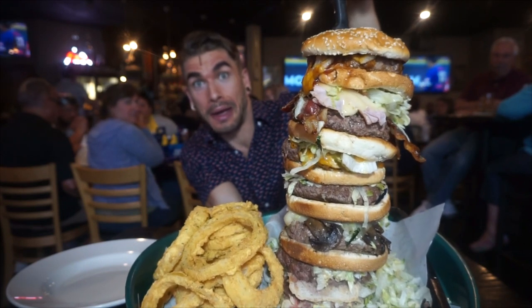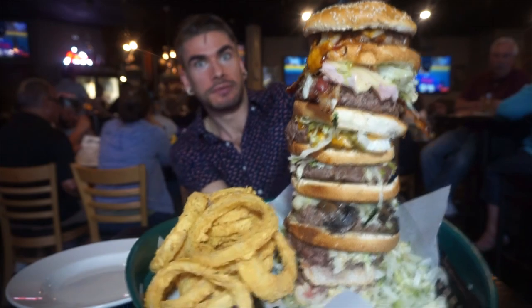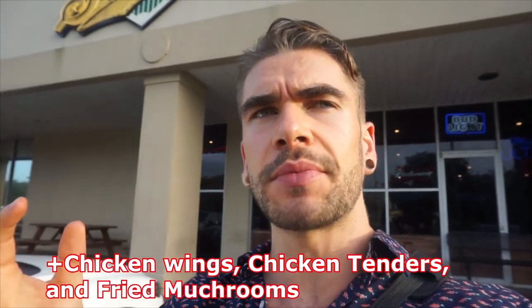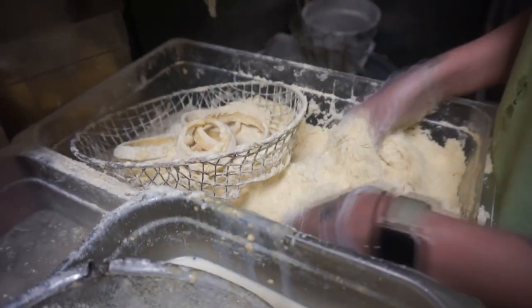Overall, we're gonna have 70 ounces of beef. Each of these burgers are 10 ounces, and then the po' boy is 20 ounces. So definitely a lot of beef, but the burgers look very delicious. They sound fantastic. Then I know we have a pick a side. I think I'm gonna go with onion rings. They hand bake the onion rings here. Everything's basically homemade, like hand breaded, which sounds fantastic.